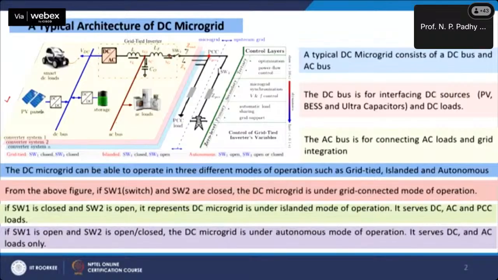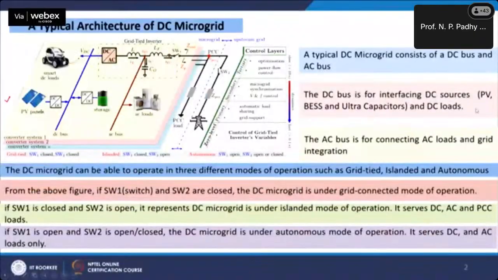However, we can also see an AC grid which caters to the AC loads. This is a typical AC-DC microgrid, but we will focus mainly on the DC microgrid component of the architecture. A typical DC microgrid consists of a DC bus, but you cannot have a low voltage network which is purely DC in nature. So we need to have a DC and AC bus together. A typical DC microgrid within an AC-DC microgrid will have both a DC bus as well as an AC bus.